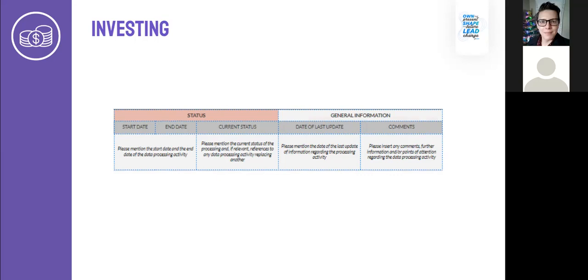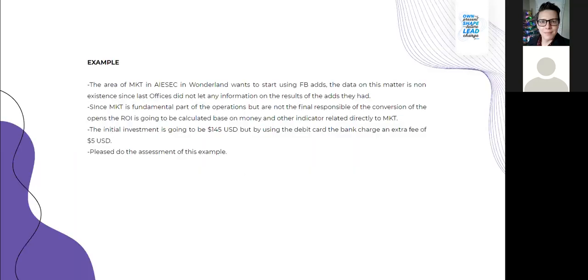If you see, this is a very simple step-by-step process that you should be following. It is self-explanatory, and it is nothing that you haven't seen before. And the return of investment, the risk management tool, this is mostly just to have a path to follow in order to decide whether this investment is a risk or not. In this case, we have an example. We are giving some information, and then we have to use the tool in order to check it.